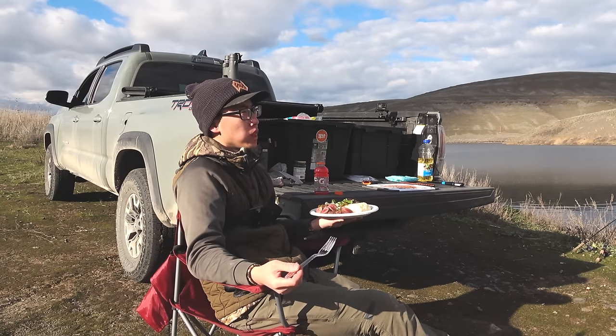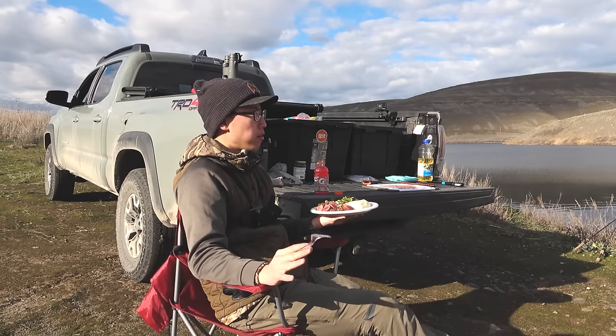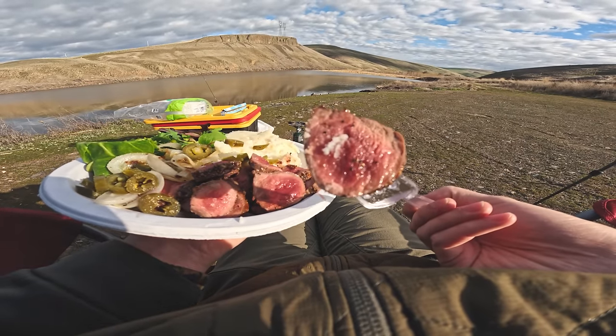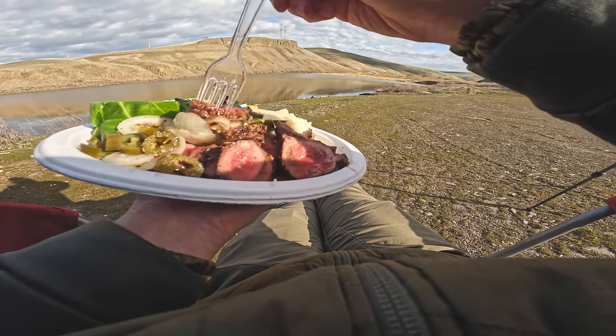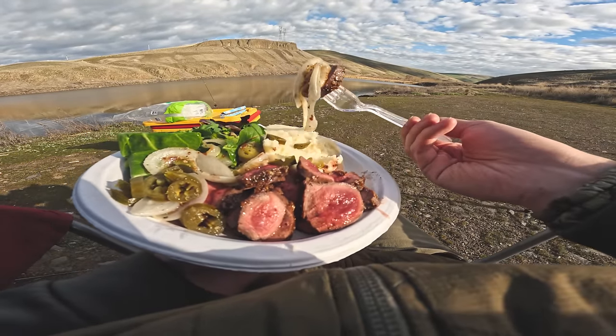Man, blacktail is just so mild. That's the best way I can explain blacktail, especially when you just cook it to what I consider perfection like that. It just goes so good with fried onions like that, and then mashed potato and greens.